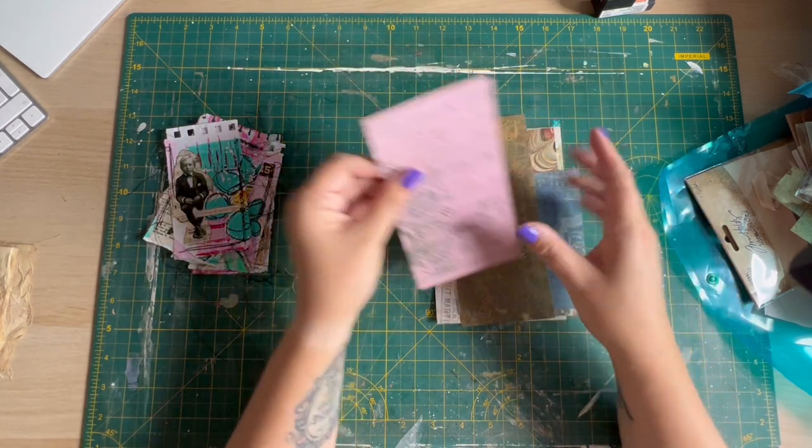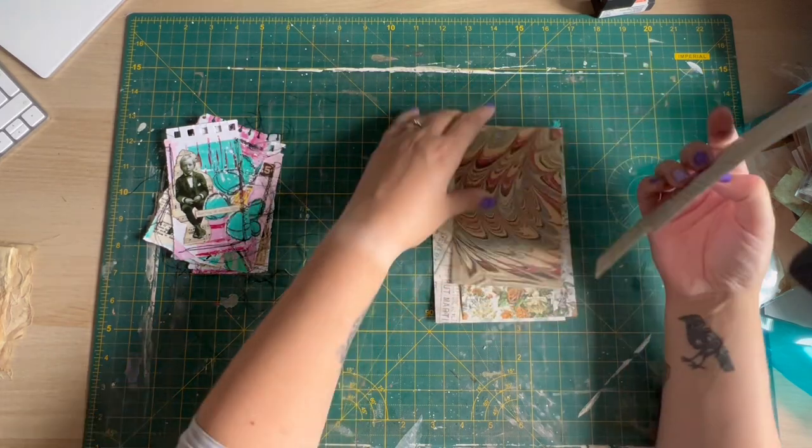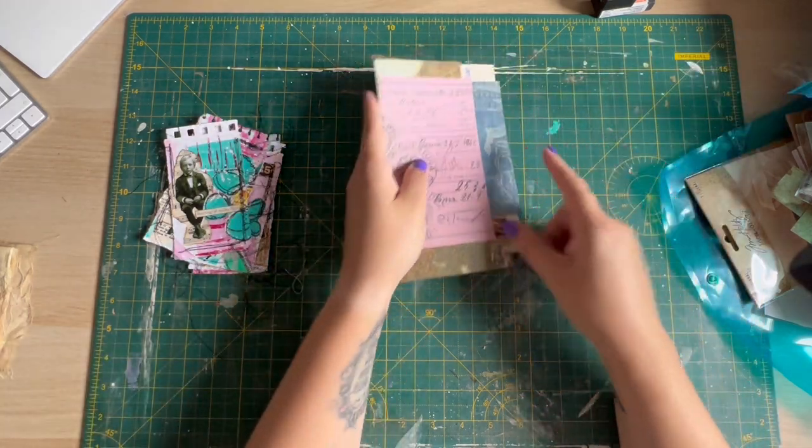So how many have I got? It must have been about 8 weeks since I cut these down. 1, 2, 3, 4, 5, 6. So that's kind of what I want to do.